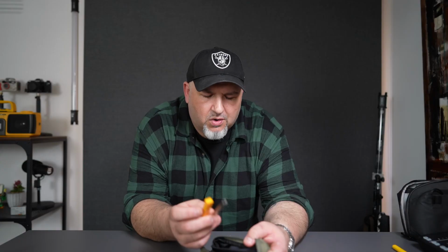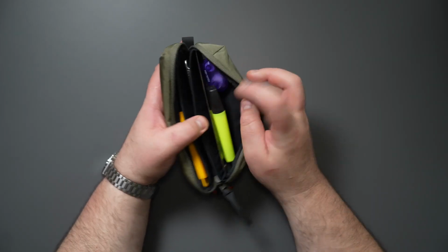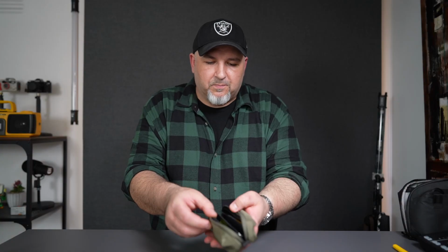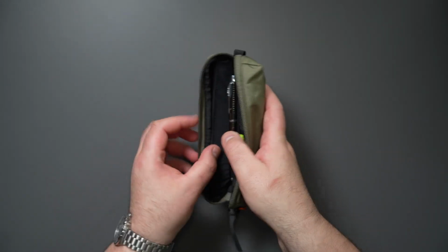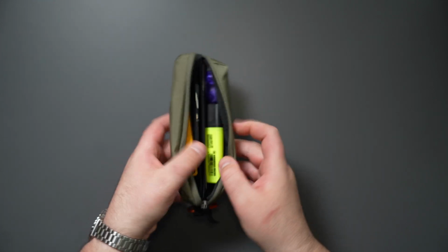I think on Amazon, the Olfa and the blades are like $14 in Australia. It'd be even cheaper in America. There'll be a link for all that stuff down the bottom as well. We've got a ruler and a highlighter and some whiteout as well. But when you close it, this flap up top actually hits this one. So no matter which direction the pencil case is in, when you open it up, everything is still where it's supposed to be. And that's it.